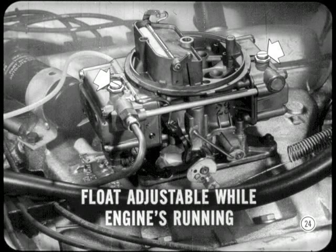That float level is adjustable, isn't it? It sure is, and it takes less time.